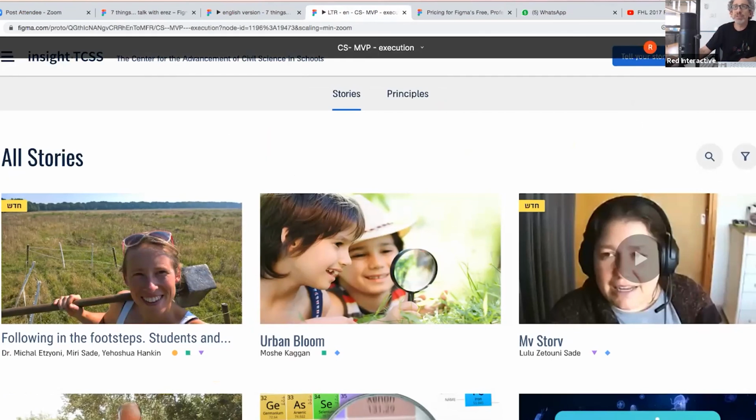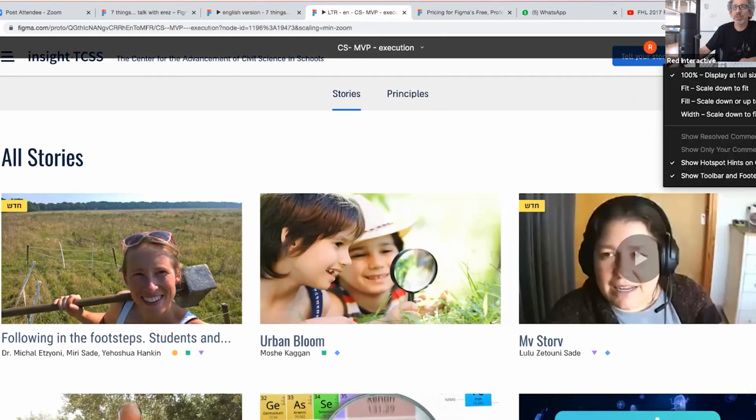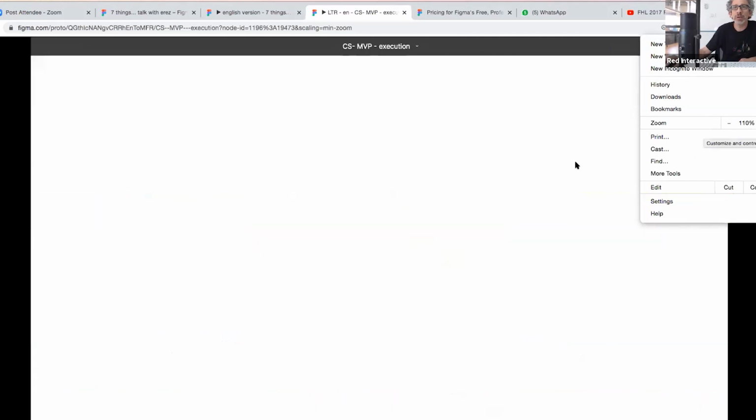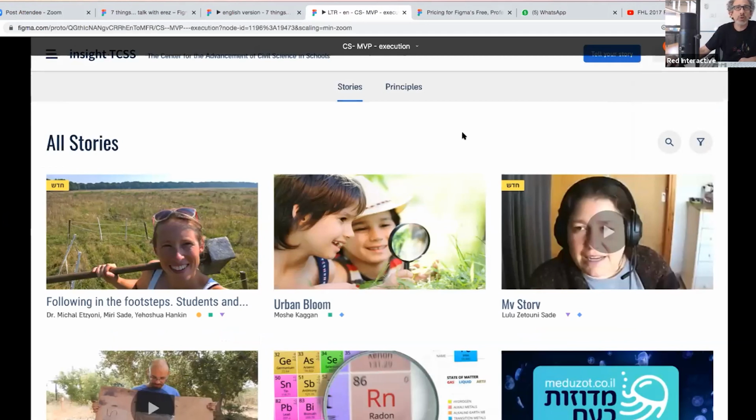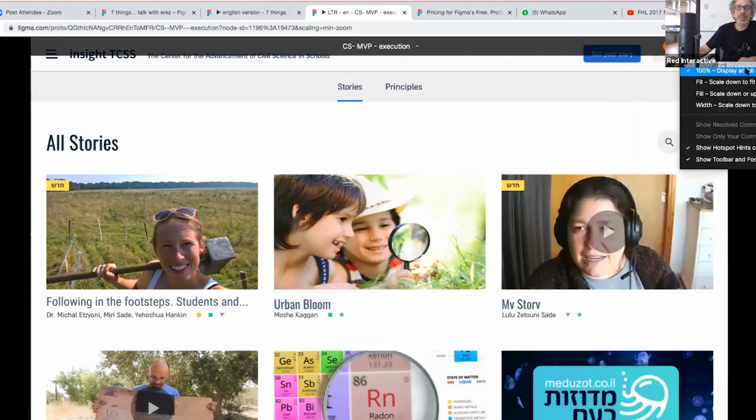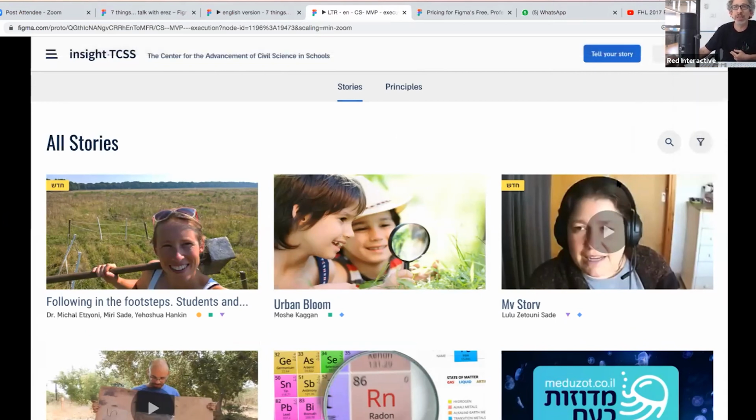So Figma gracefully allows that. Let me go back to the normal zoom level, and that enables you to control some of it. When you play a prototype, you get to the screen and you have these options when you roll over the top bar. You have four options. The first one is 100%, pixel by pixel. This is great when you want to see how designs and images are going to look, exactly like that at pixel scale.